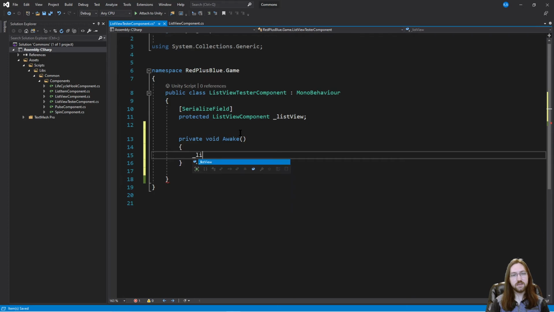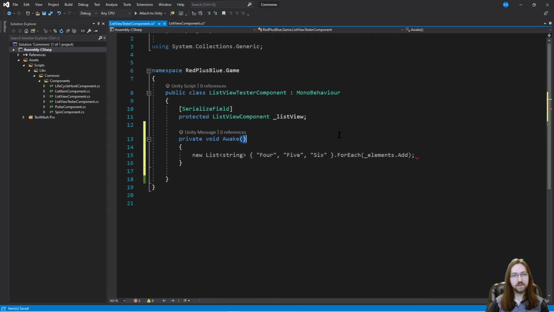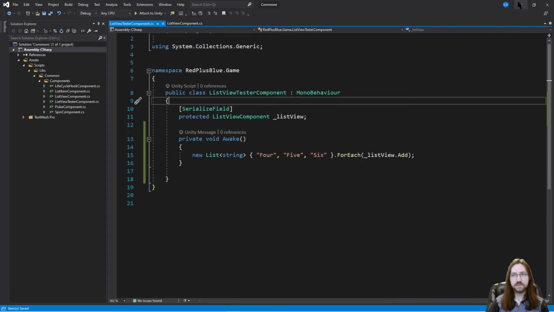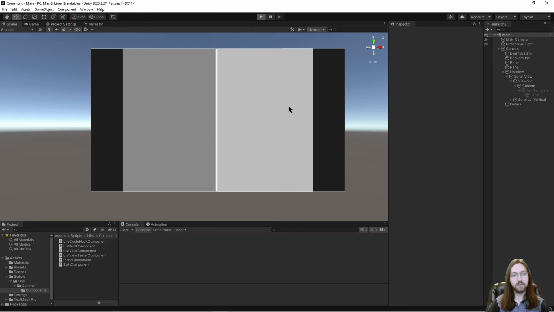Let's just move that code into here. Grab that, and that should be list view dot add. Perfect. So this ought to produce the same result, and then we can test the name formatting and stuff like that.